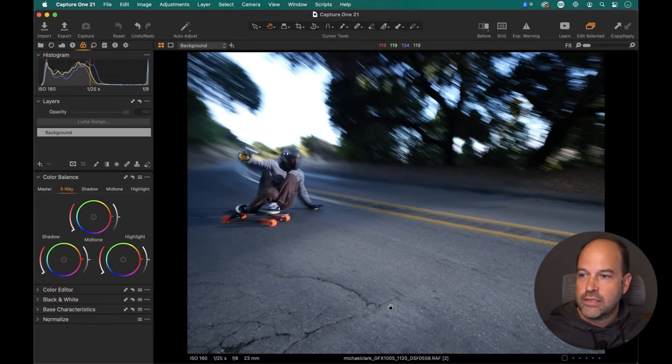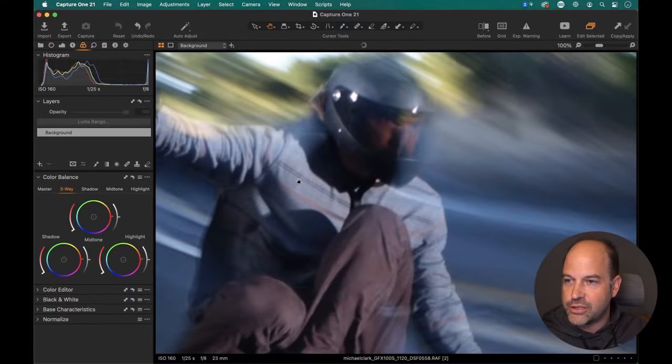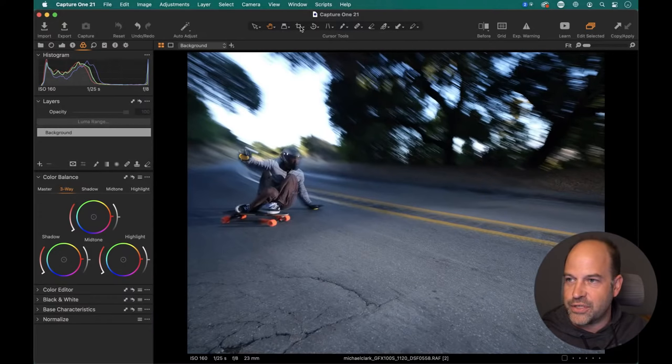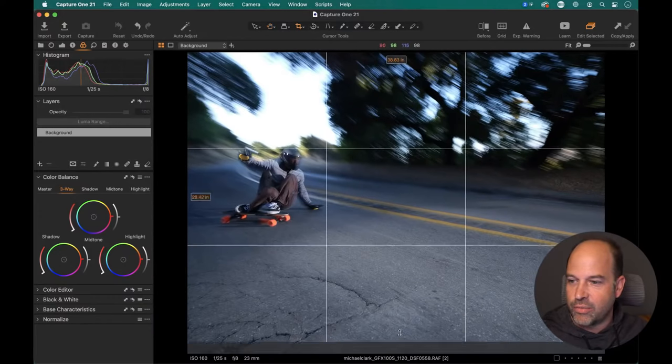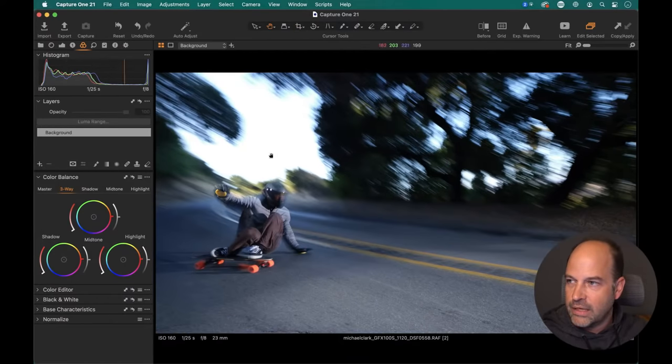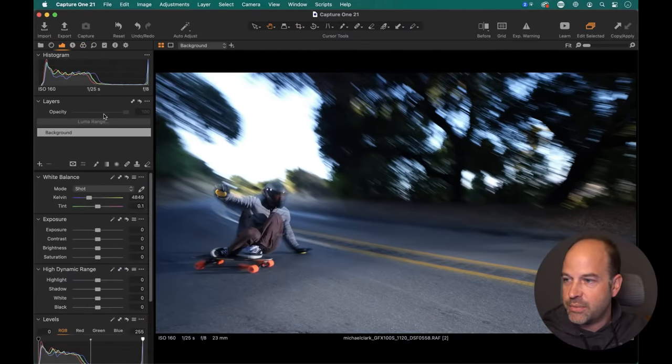So now let's look on a real photo and use it in its most simplistic basic sense. So a great shot here from Michael Clark, Fujifilm ambassador, Elinchrom ambassador as well. Nice action shot with 100 megapixel, which is pretty impressive. So first of all, let's grab our crop tool and just make this a bit more dynamic. And before we dig into using the color tool, let's just give this a quick edit.